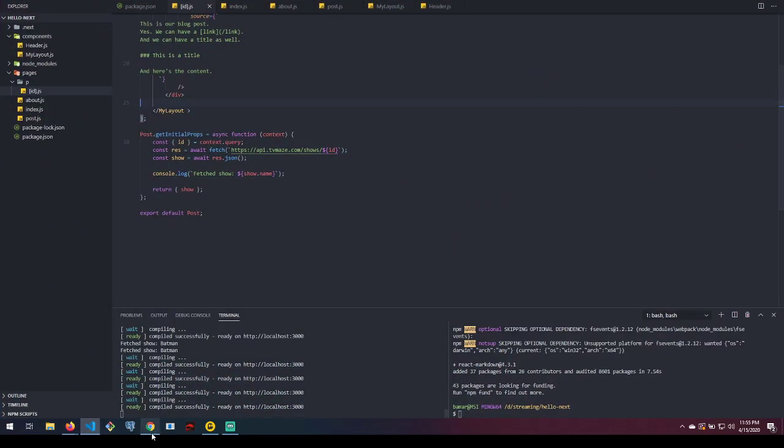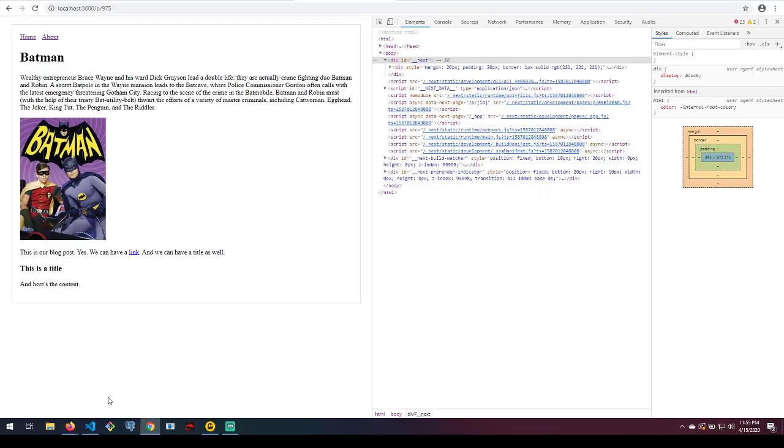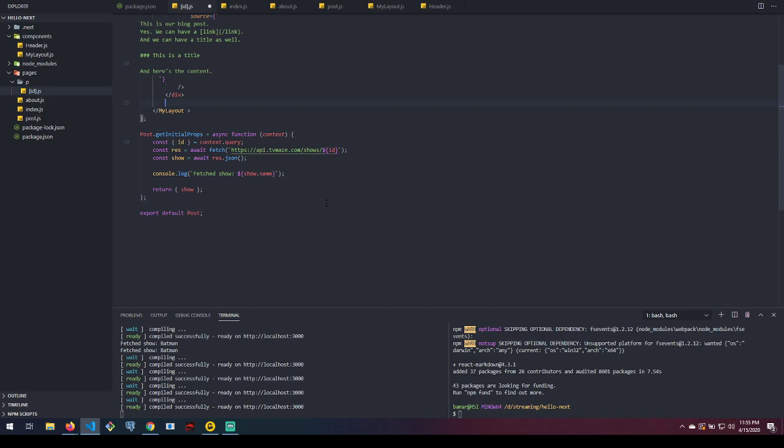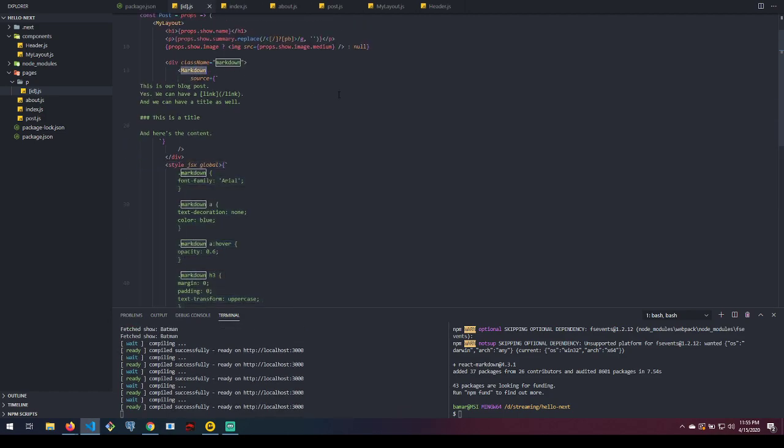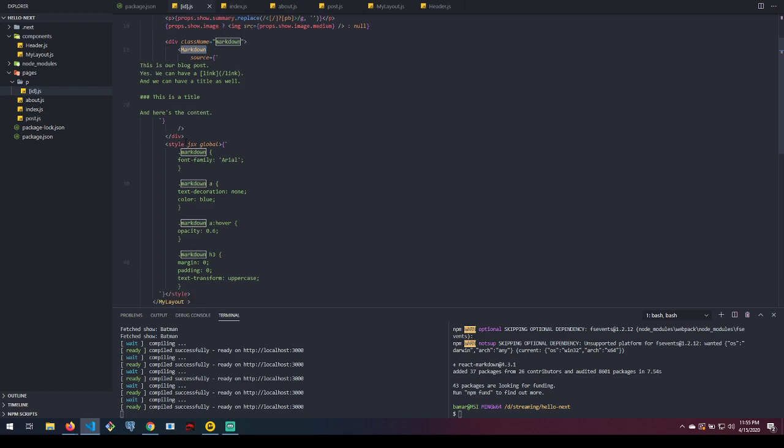So now if I remove the styles, oops. Now we can see it went back to the original one. So I guess they're saying that sometimes, especially in the case of having an external component that we have no control over, in this case markdown, it's useful to have global styles so that way we can kind of reach in and make those changes.